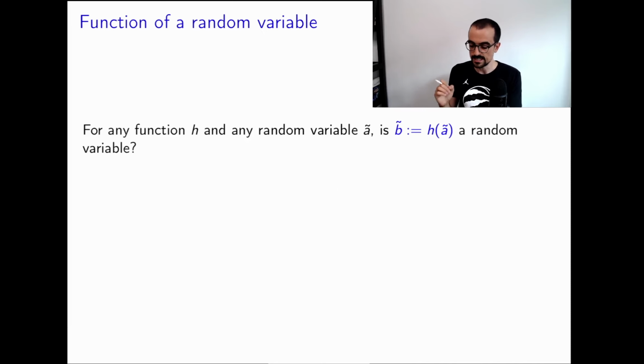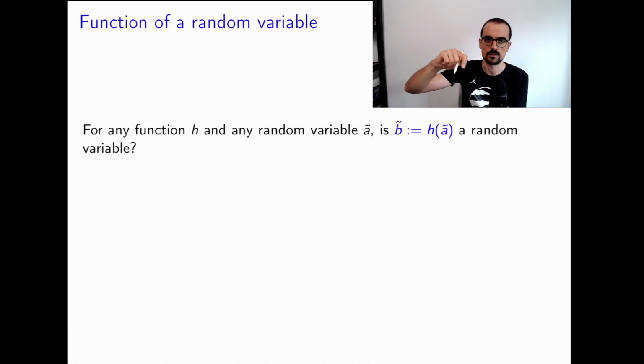Okay, so for any function h and any random variable a, is b equal to h of a a random variable? We often do this when we're modeling. We're interested in some uncertain quantity and then we're like, oh, but I'm actually interested in a function of that variable. For example, in the case of the goals, you might be like, sure, the goal difference is interesting, but what I really want to know is how many points for the league, like maybe this is a league game, how many points is the team going to get from this game, which would be 3 if they win, 1 if they draw, and 0 if they lose. So then you have to transform the probabilities that you have about the goal difference into probabilities about the points. And we're going to do that in a moment.